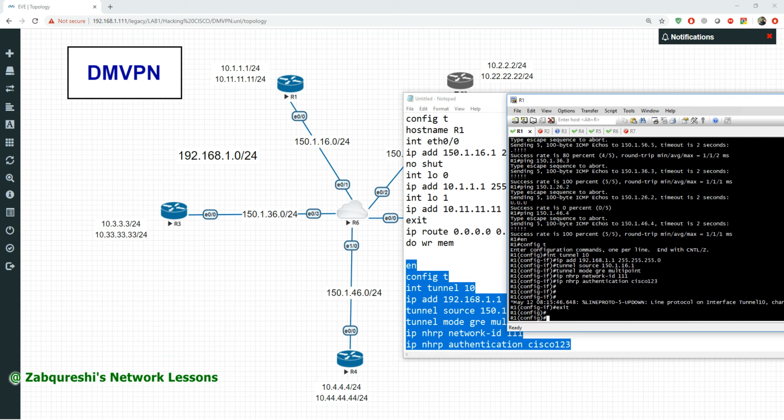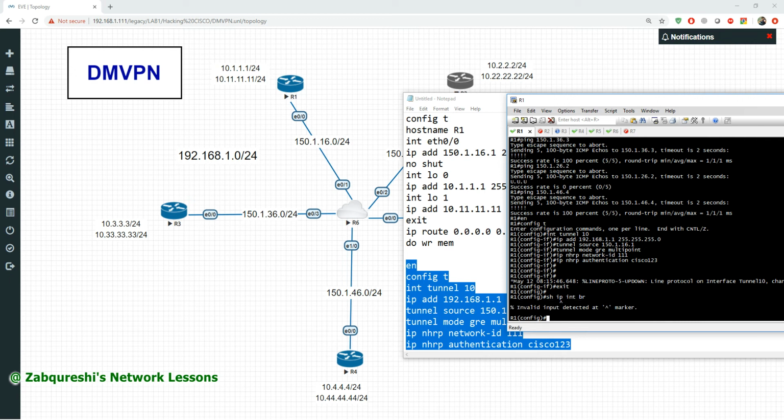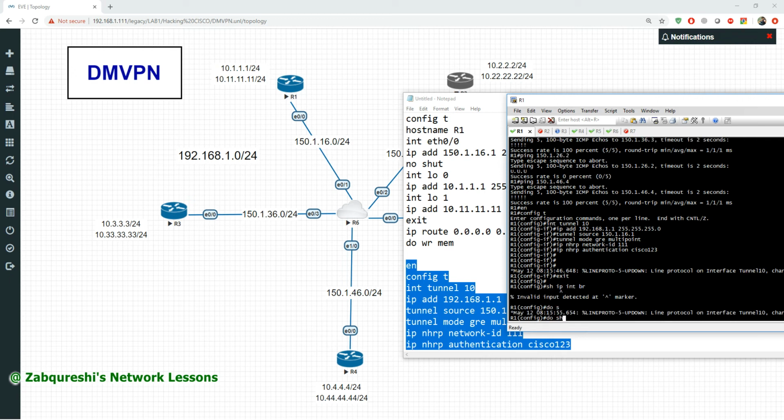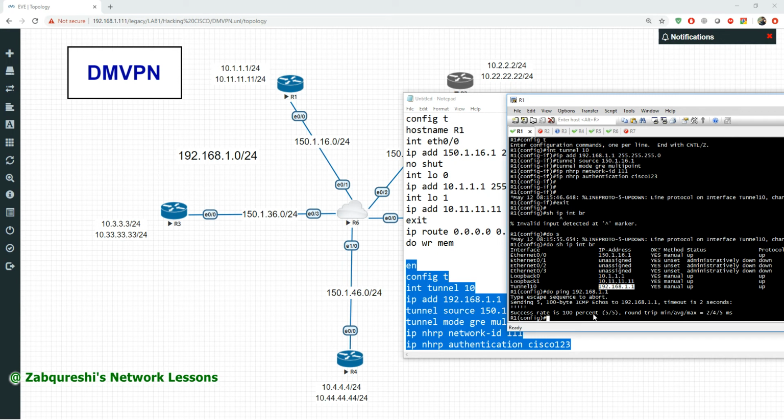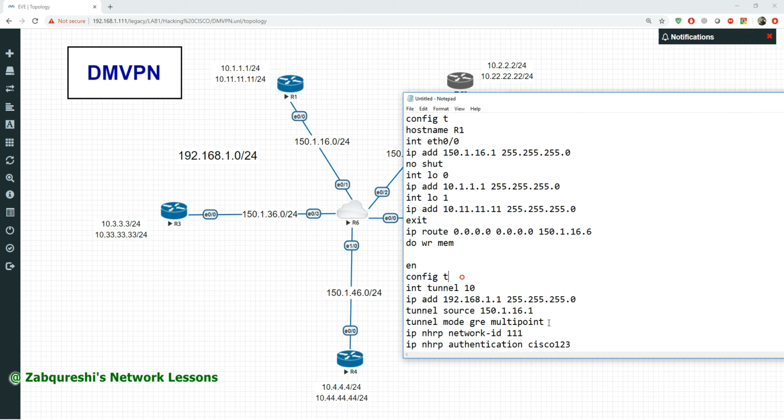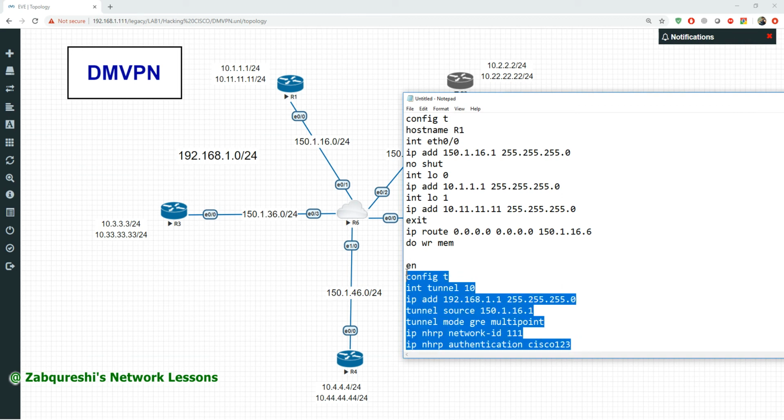If you check now, show IP interface brief, you will see tunnel interface 1.1 and it will be reachable. Do ping, check this, it will be up, right? So let's go to R3 first, R3, yeah, R3, and I think I have this copy.